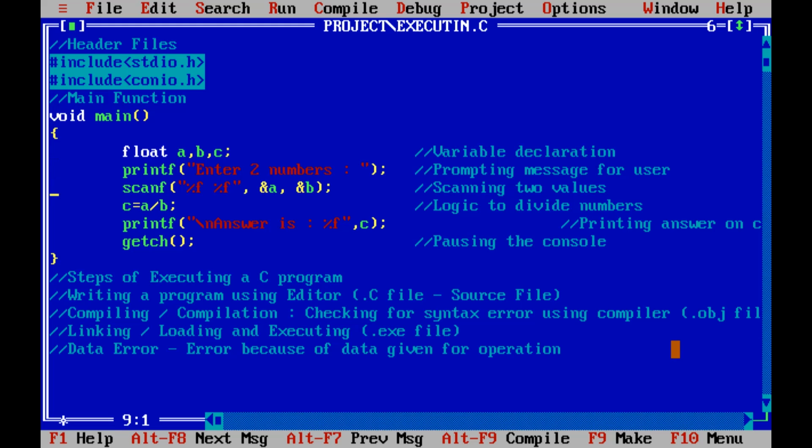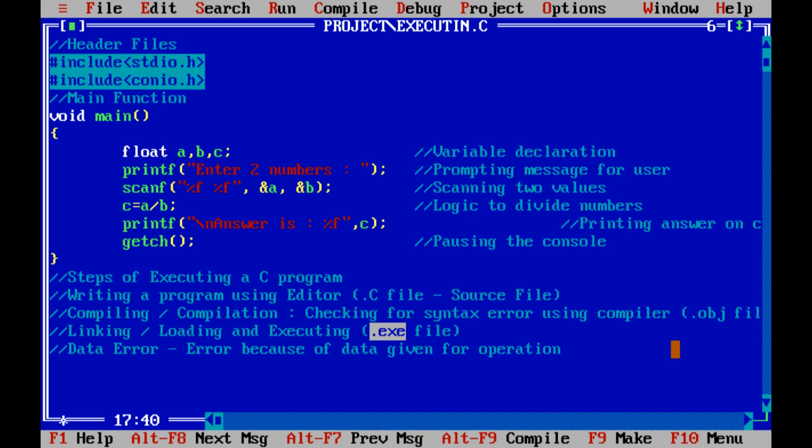Here you can see that after compilation and after linking and loading, we will get another file, that is .exe. Since my program name is executing.c, another file will be created. The name of that file will be what? Executing.exe.